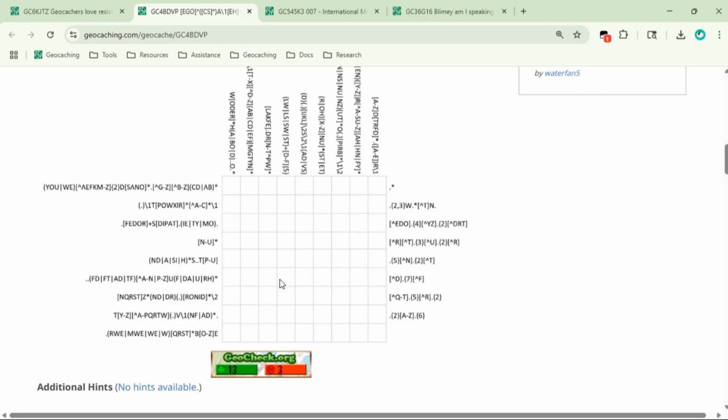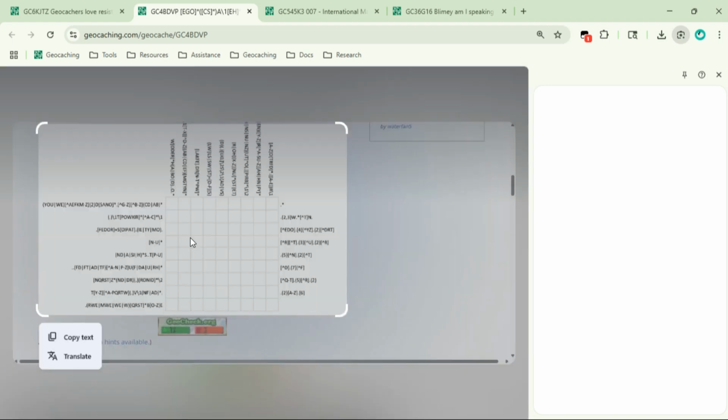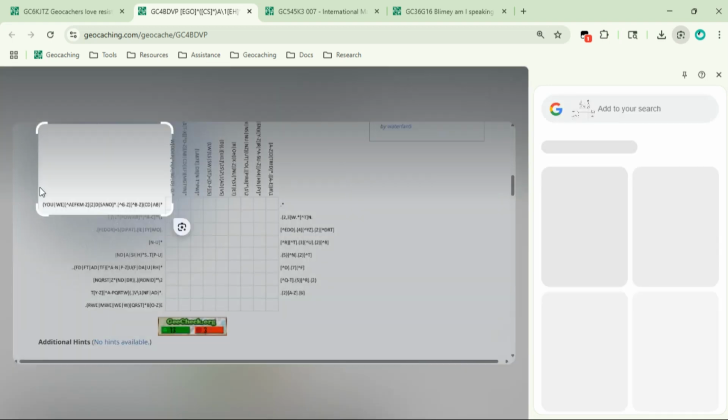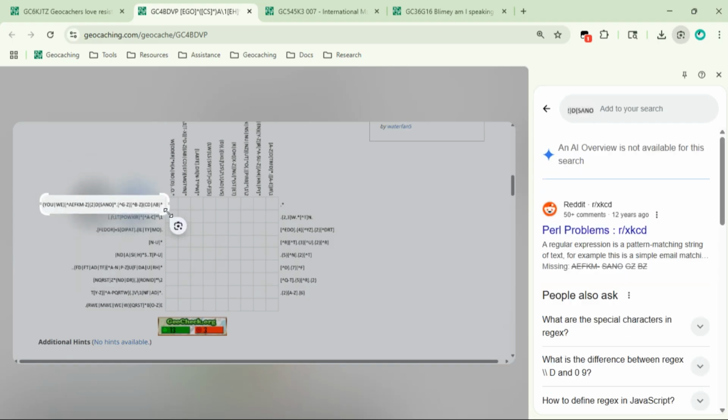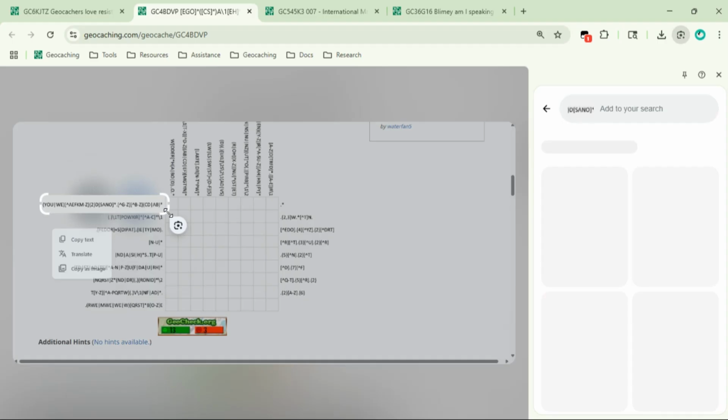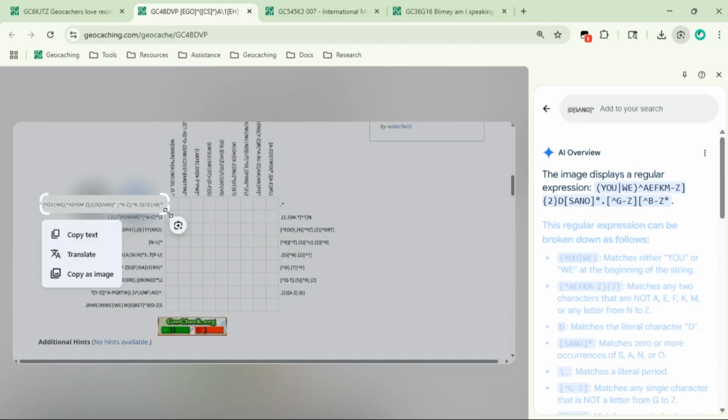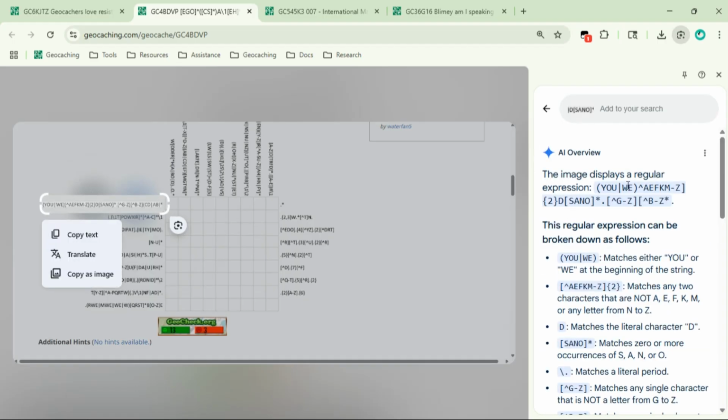I'll right click and say search with Google Lens. I can go to the specific piece of text that I want and select it. Oops, go a little bit further. There we go. And you see that it has actually typed out all the text. So I can now just copy and paste it to my clipboard.